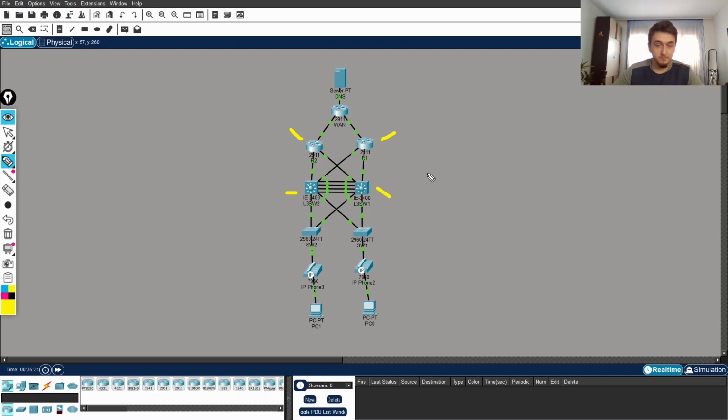We have passive interfaces on switches, so they don't send OSPF LSA packets to the access layer switches, since they don't need those packets.